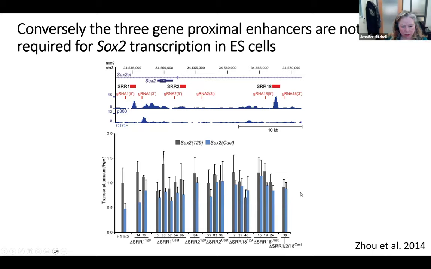And so this taught us that just because we see transcription factor binding and open chromatin and histone modifications that suggest that a region might be an active enhancer, it doesn't actually mean that those regions are really contributing to the expression of that gene. And so this reinforced to us that we really needed to continue to make these deletions when we were identifying new potentially interesting regulatory elements in the genome.